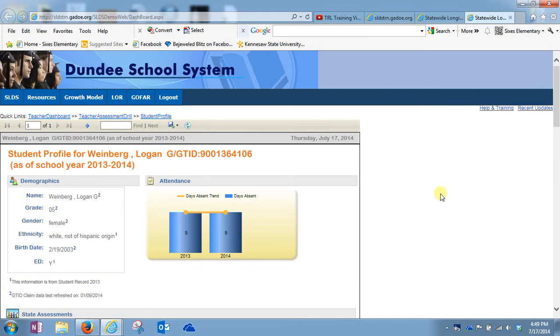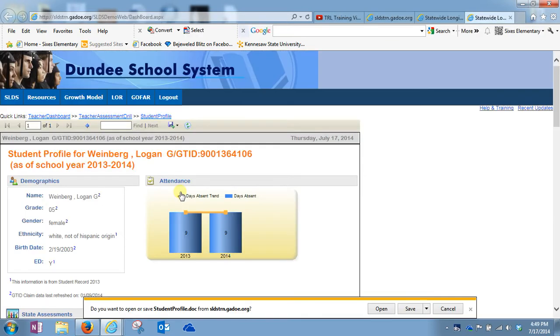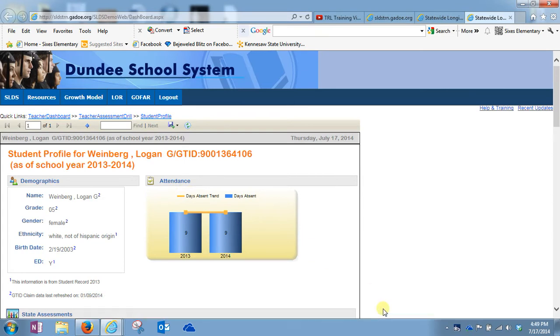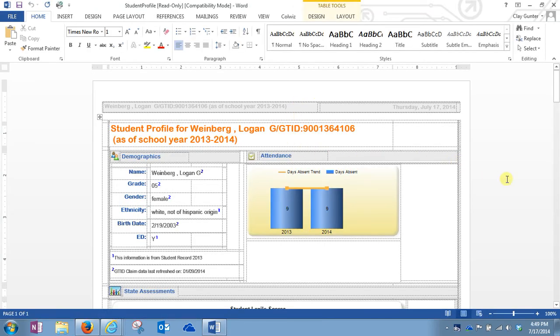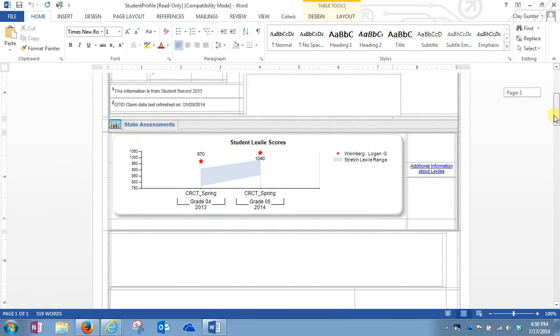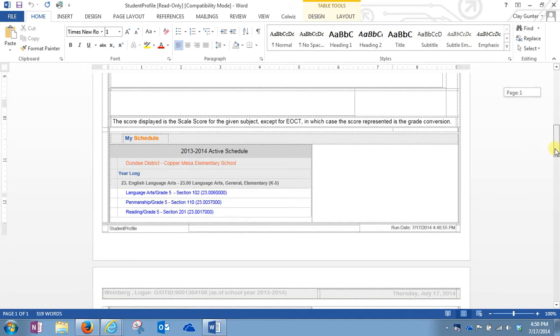The other thing that I think is very beneficial is I can look here at this export feature. When I click on the export feature, it allows me to save this data in another format. And I'm going to choose for this particular feature Word, because I'm looking at a student report. And I'm going to open this up now in Microsoft Word. And by opening it up, enabling editing here, it takes a couple of minutes to load all of the information, but I now have all of this information available for me for a parent conference.